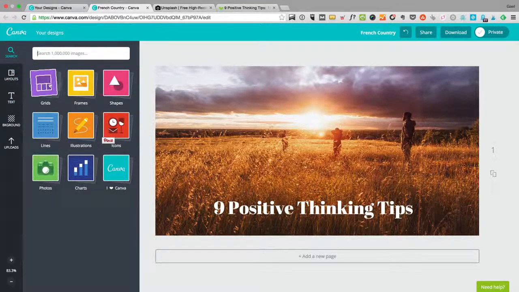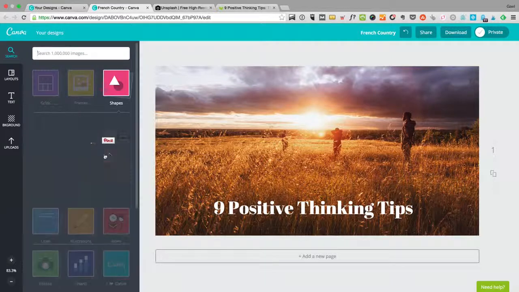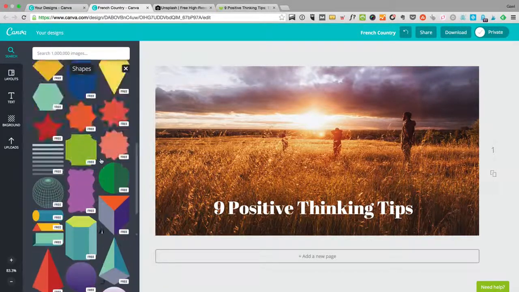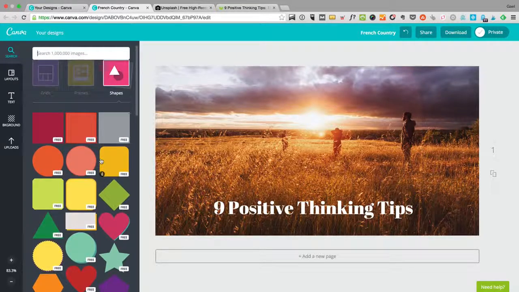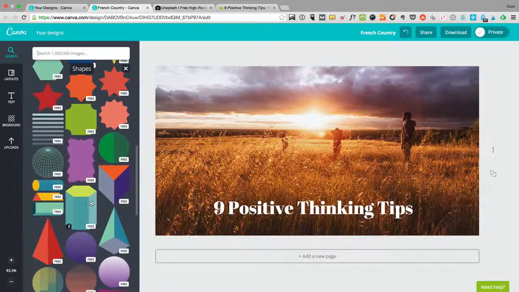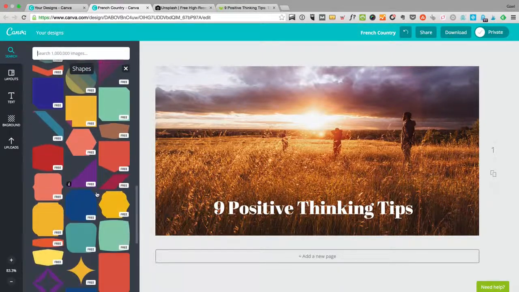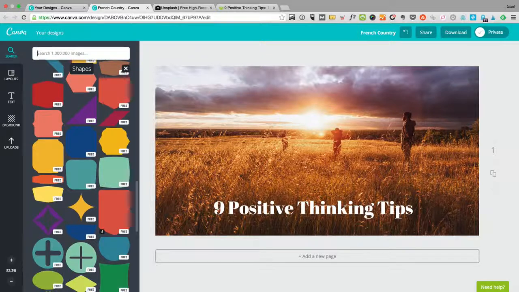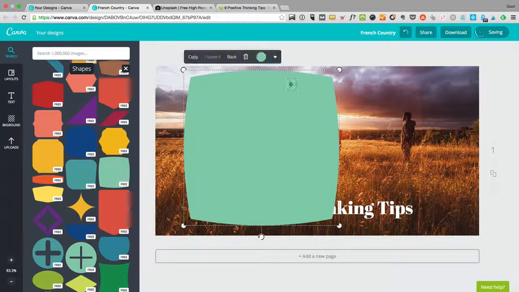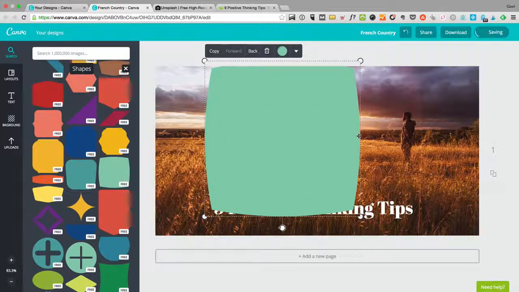So I'm going to click on search, and I'm going to click on shapes. And once again, there is a ton of different shapes. Now the problem is they're not all editable in all the dimensions you may want. Let me just show an example. Let's say we wanted to take this shape for the background, but it's way too high for the lens, and I would want to just expand it here and reduce it here, and I couldn't. You can see I don't have the handle here, so it's a little bit difficult.